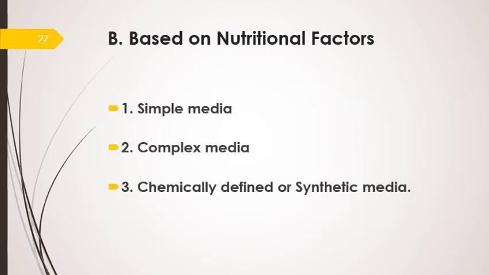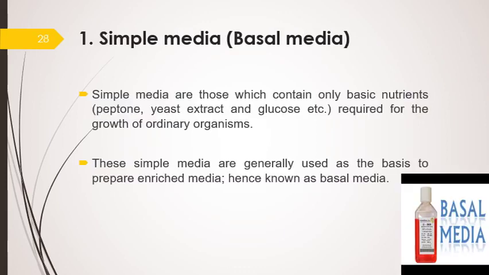Here we have the next category of culture media, that is based on nutritional factor. On the basis of nutritional factor, we further categorize into three forms. One is simple media, the other one is complex media, and the third one is chemically defined or synthetic media. First of all, we discuss the simple media. In this media, we simply use basic nutrients or components or ingredients that are required for the growth of the ordinary microorganism or organism.